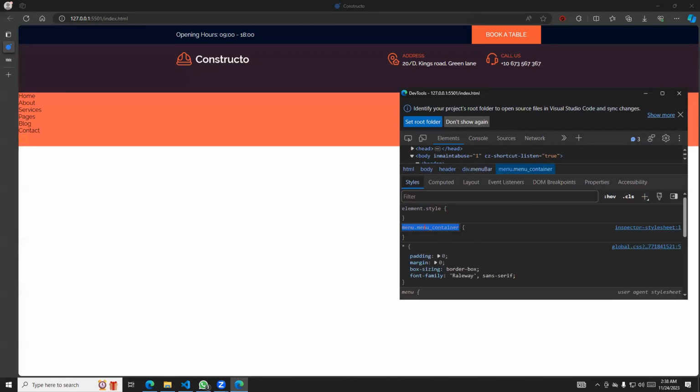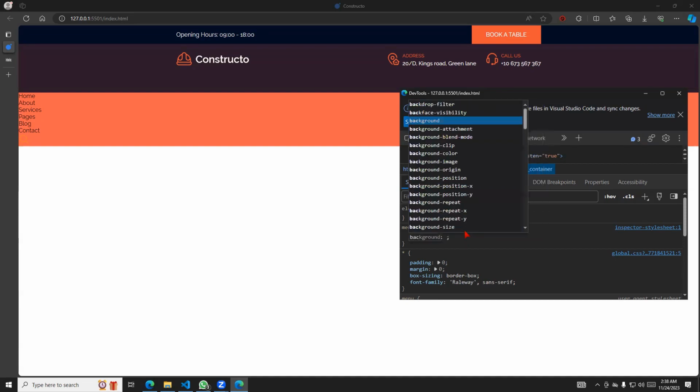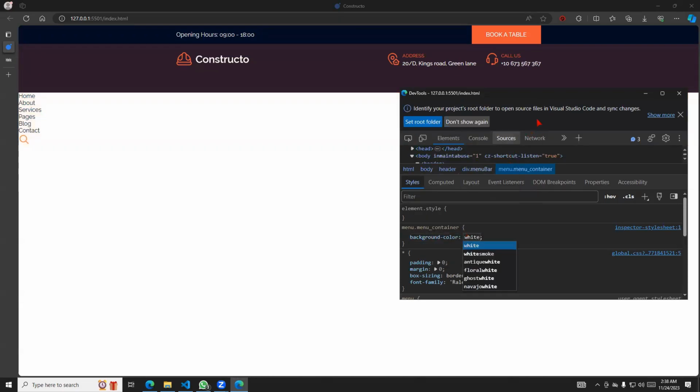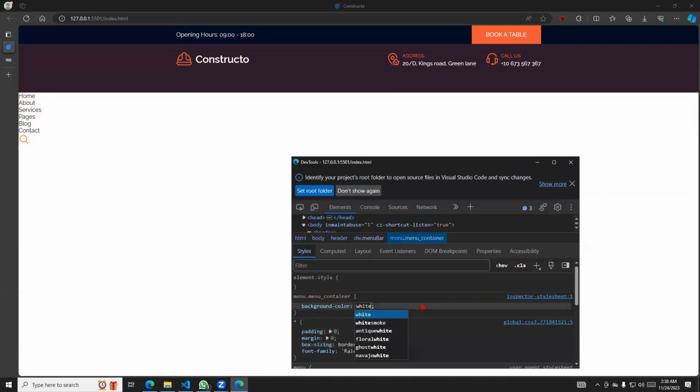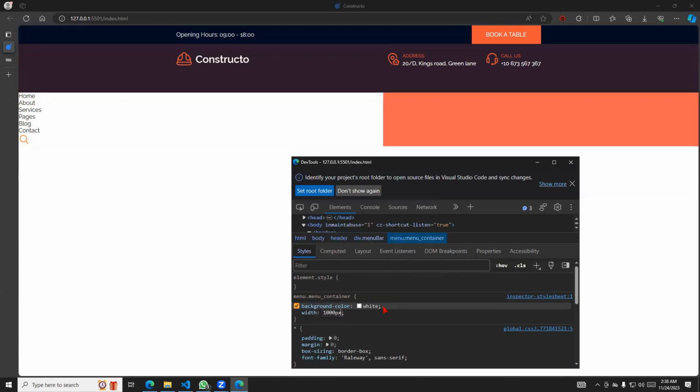So we add it and we say menu container, and we're going to set the width. First of all, background color. It's your choice what you give first, but I'm going to give background color to see the instant change. Background color is going to be white. See, it looks white. Now here's the fun part. I'm going to give the width 1000 pixels. See, it just shrank. If I increase it, it's increasing. If I decrease it, it's decreasing, and it shrinks instantly when I give 1000 pixels.